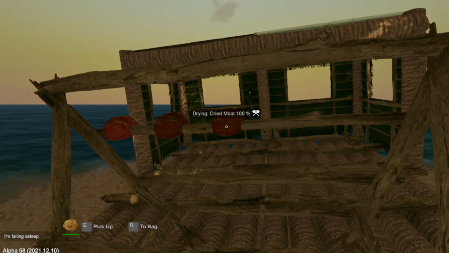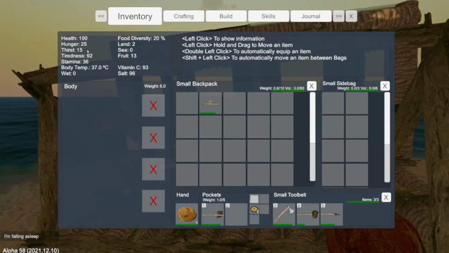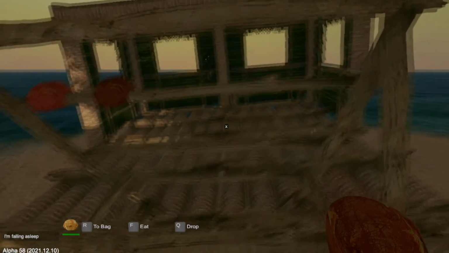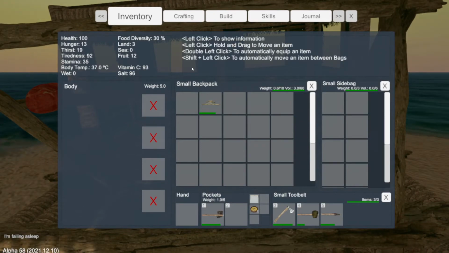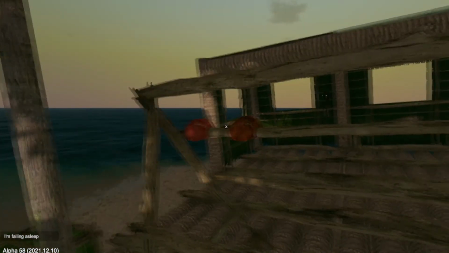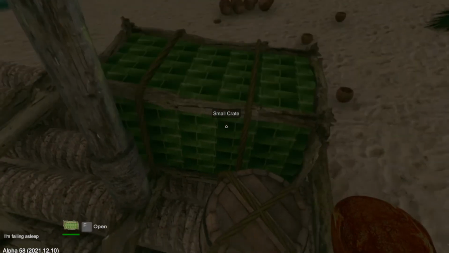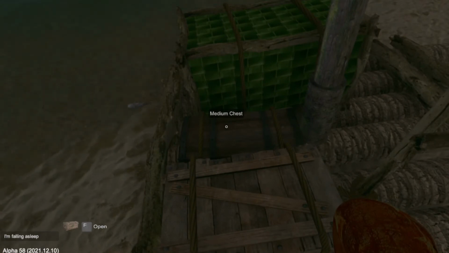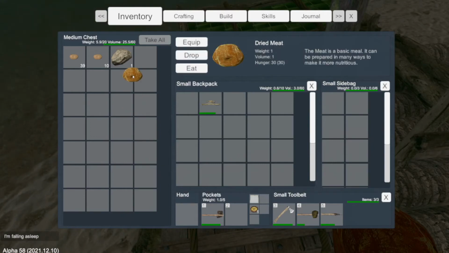Dried meat. I'm going to pick this up, and I just want to see. My hunger's at 25. What will happen if I eat this? So not much. It's only 12. And it's made my thirst go up. So at least I know. That one's still drying. Okay. I'm going to put it in here. Maybe. Yeah, why not? Okay.